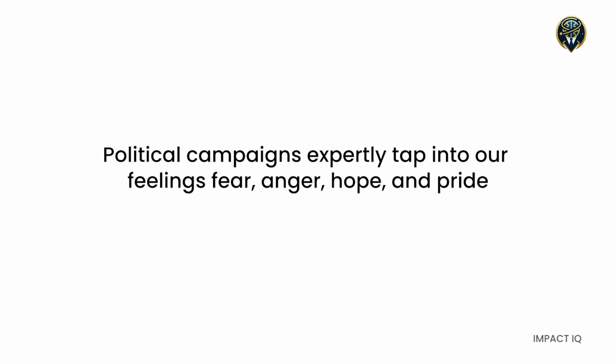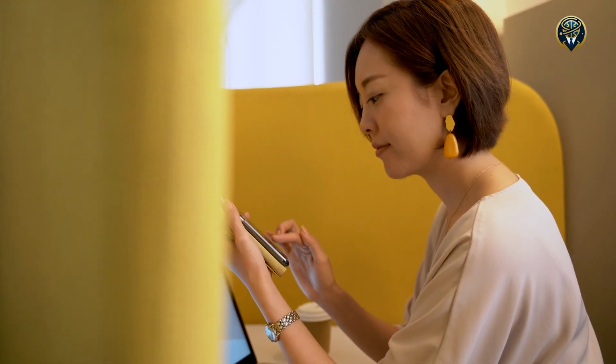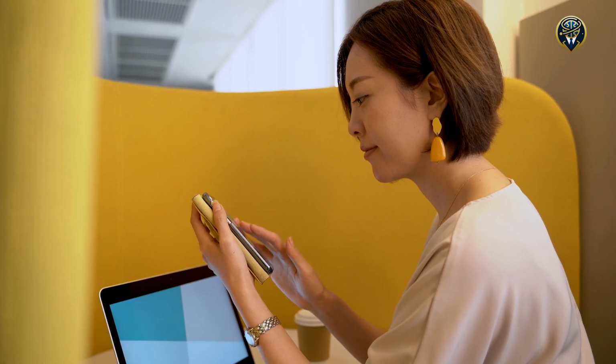Emotional triggers. Emotional triggers are the heartbeat of political messaging, often driving voters to action in ways that logic alone cannot. Political campaigns expertly tap into our feelings: fear, anger, hope, and pride, creating powerful narratives that resonate on a personal level. Think about the last time you saw a political ad. Did it make you feel hopeful for the future, or did it stir a sense of urgency and fear about what could happen if the opposing candidate were elected?